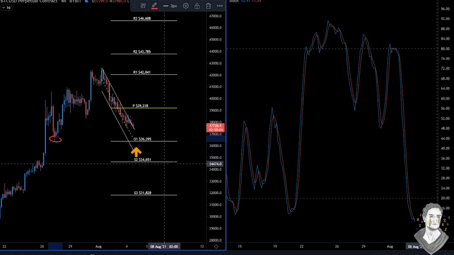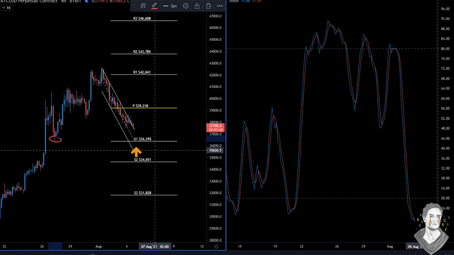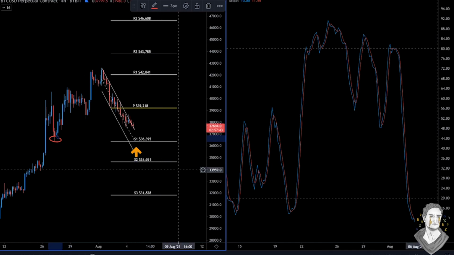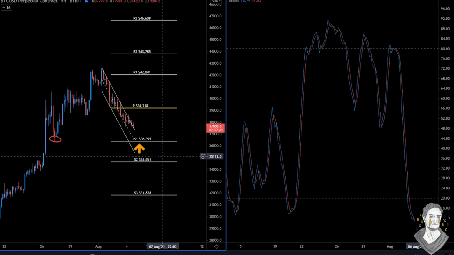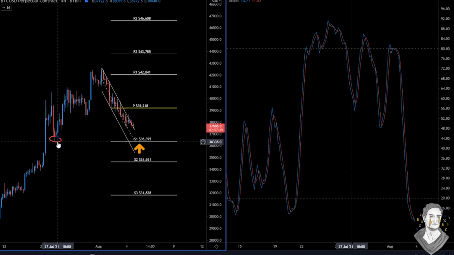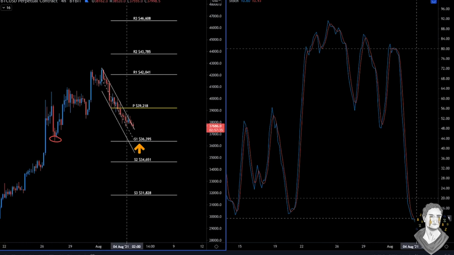Does not mean that the monthly pivot is just going to break and we're miraculously going to get straight there. But as far as the price action goes right now on the very low time frames and with the data that we do have, that is kind of where I am watching at the moment. So either a reclaim of the weekly pivot is when I'd start to get interested in another long position, or down here at the S1 and closing some short positions at the S1 as well. I think it would be unlike Bitcoin not to come for this liquidity, at least with the way that everything is looking right now.